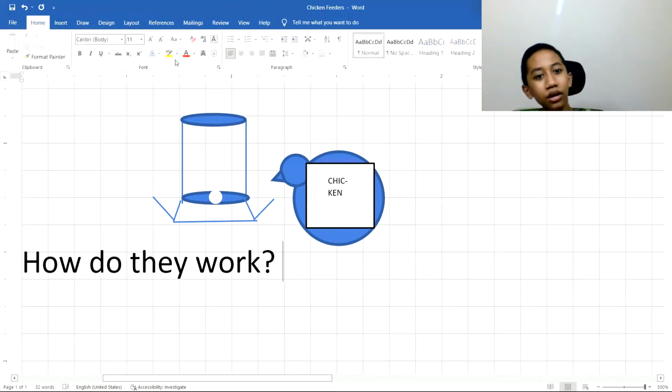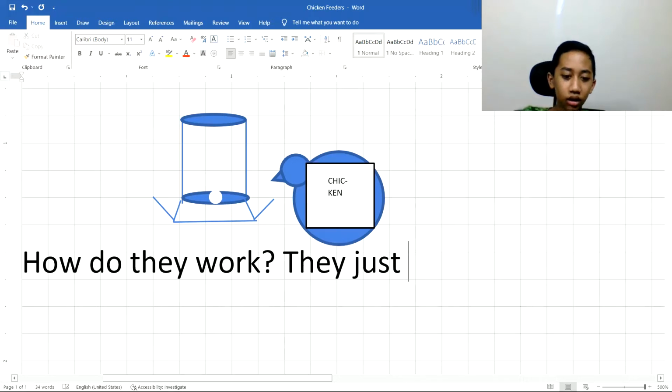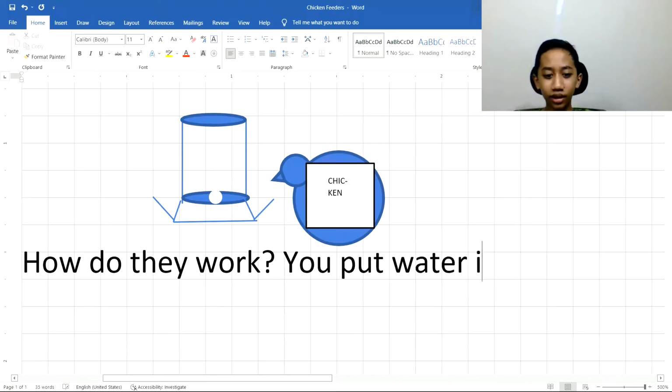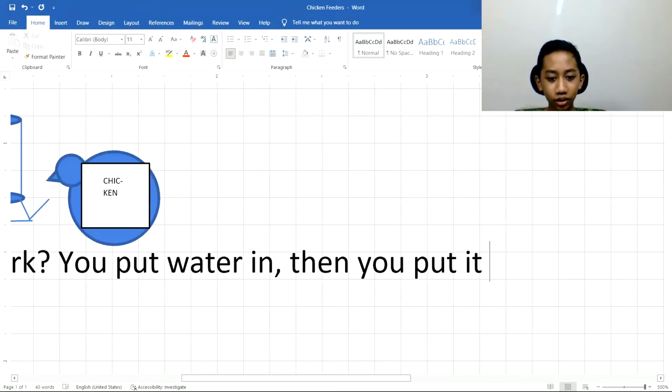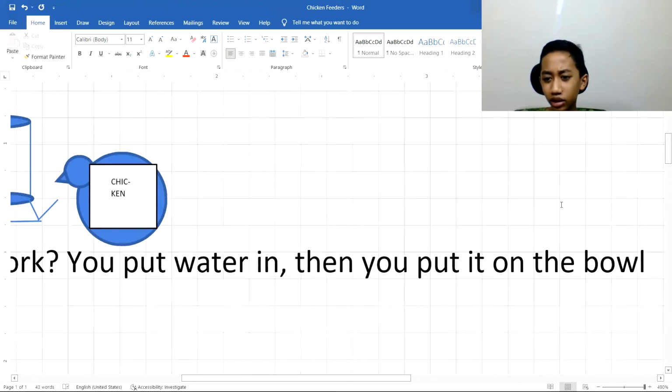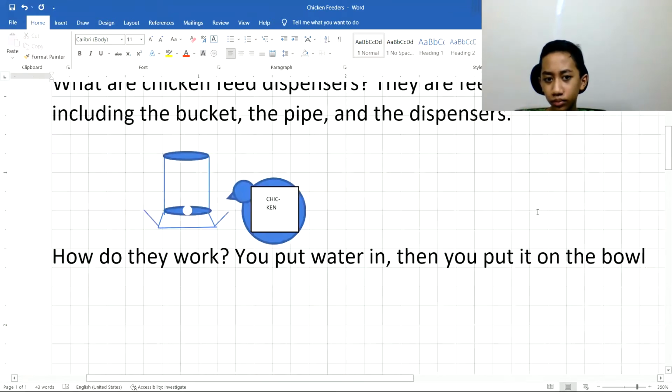Okay, so you put water in, that's the first step. Then you put it on the bowl.